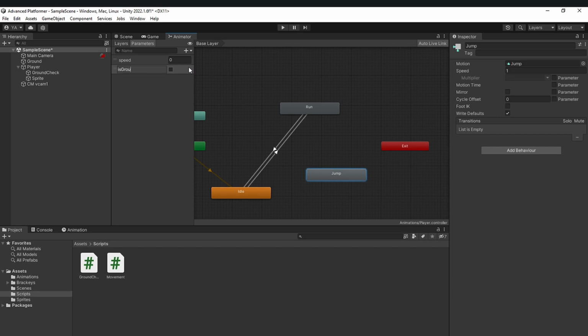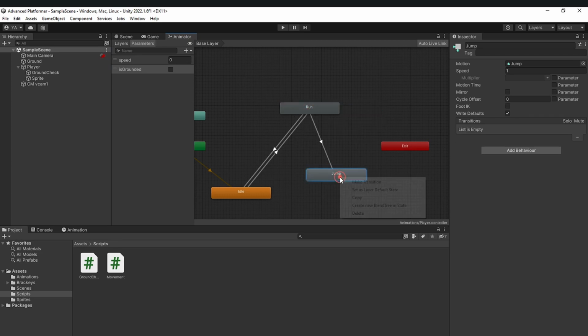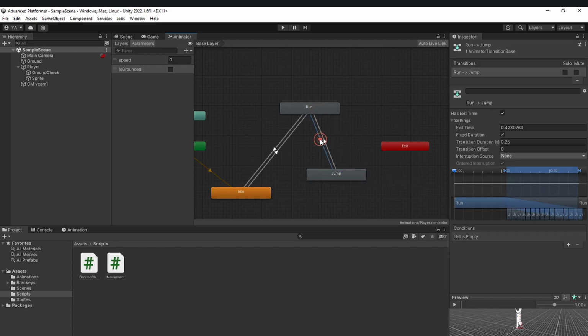The reason we are having this boolean here is because whenever we are not grounded, we want to display this jump animation. In here you can see we have got run, and we don't have separate jump and fall animations, so we can make it a lot simpler. So we are going to move from run to jump, and from jump back to run. But when we do this, we are going to set this to 0 and 0, and remove exit time as well. And then we are going to add this here, and the condition is going to be is grounded. So when is grounded is true, actually not true.